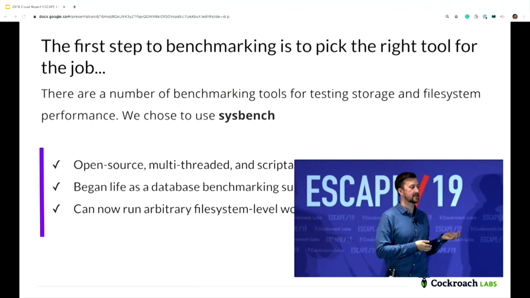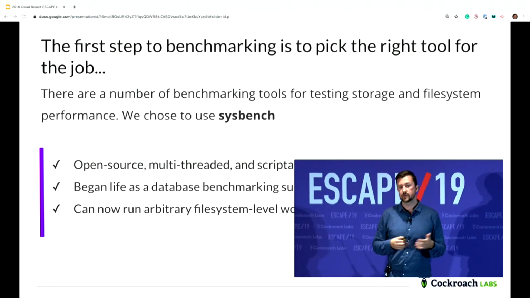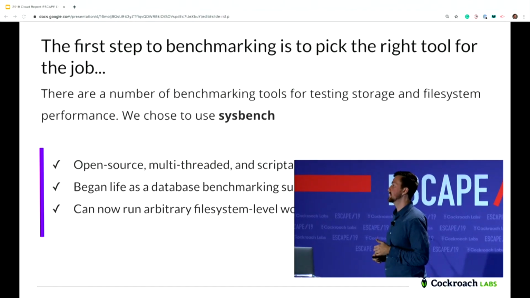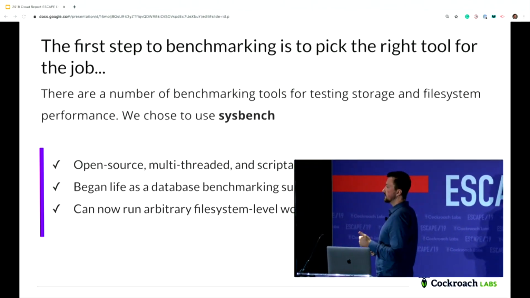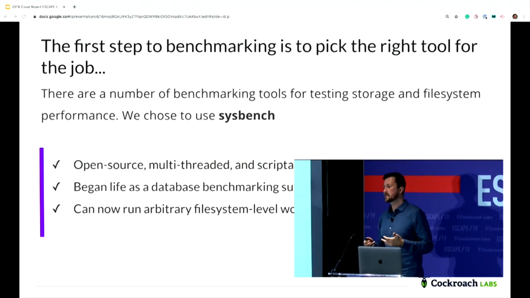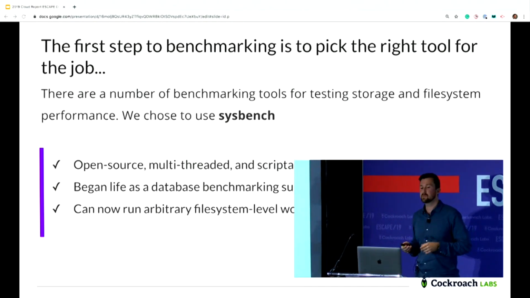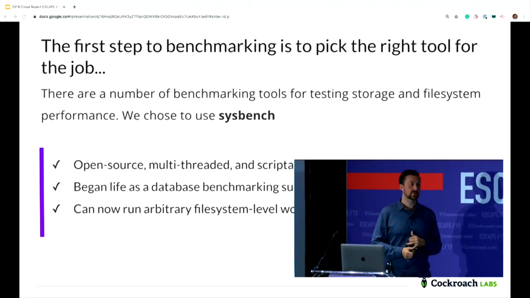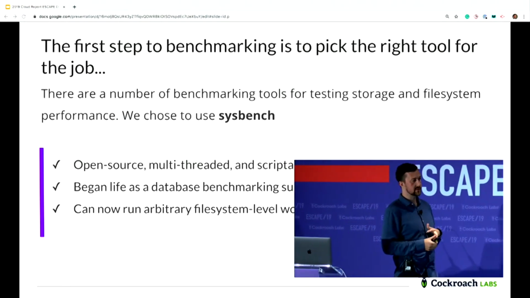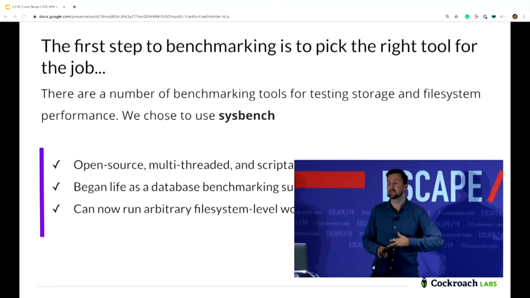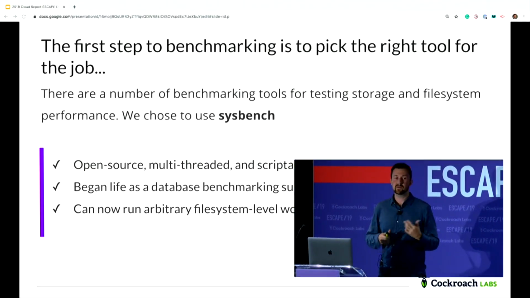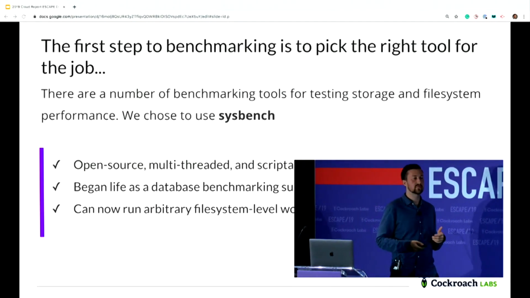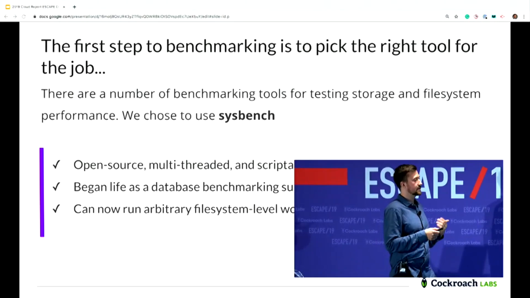So, like we've repeated in every portion of the slide, the tools make the benchmark. And for this, we actually found that sysbench was the right option. And sysbench is kind of interesting because it got its life originally as a database benchmarking tool, and it expanded out to be used in many capacities here. It's open source, it's multi-threaded, you can use Lua scripts with it, it's quite easy to use, and it can be run on file-level system workloads. And so it provides us an opportunity to test storage in a way that was meaningful to us, and we thought it was the right tool for the job here.